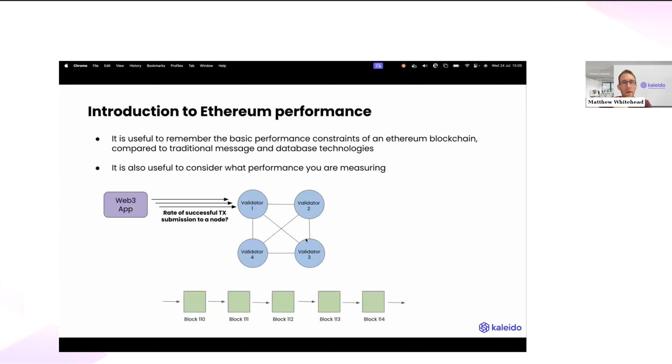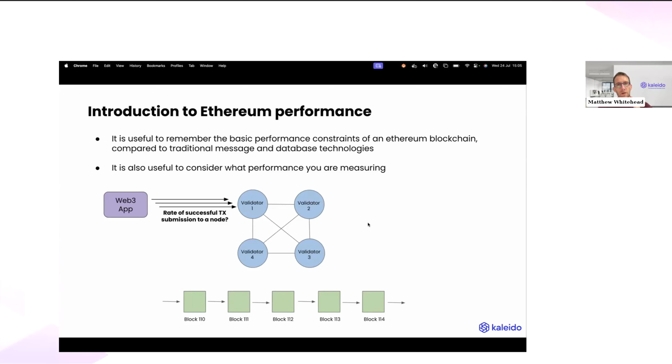Okay. I thought it would be useful to recap some general EVM performance best practices, as well as a few general QBFT best practices, as part of talking about where Besu's performance is at. I should also say people will be monitoring the questions in the chat and hopefully answering a few of them. I'll pause occasionally for them to read some out, or for me to read them. So do feel free to put questions in the chat. If there's something you really want to ask about, do come off mute and feel free to ask. But there will be times when we'll pause to take questions.